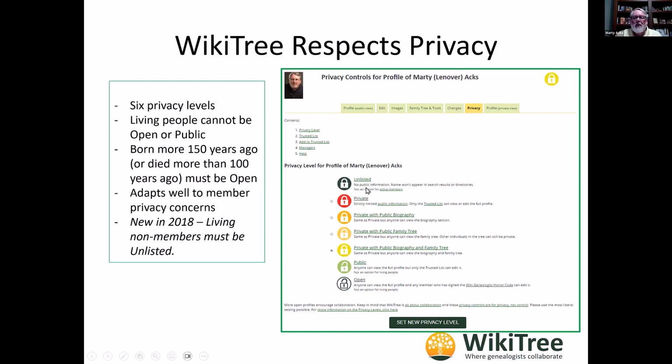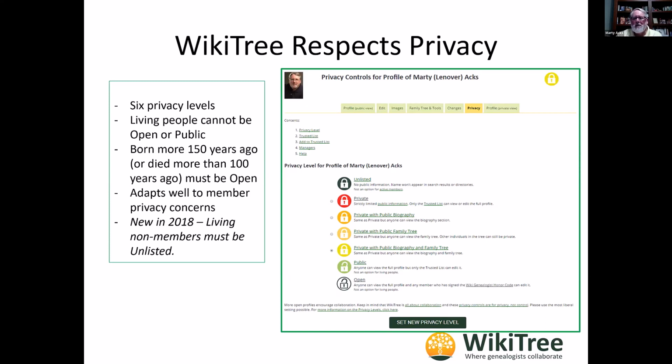The other thing you can do is indicate the tree portion of the profile and the biography portion of the profile. You can make one or the other of those hidden for someone that's deceased, but not deceased more than 100 years ago.